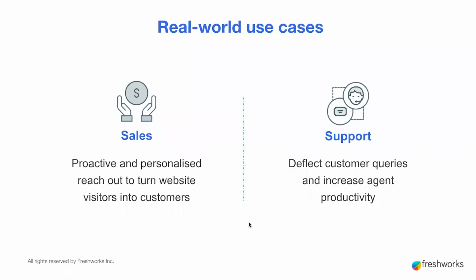Yeah, thanks, Anand. Thanks, guys. So from this information, we have seen that most of us want round the clock support, and we want to answer the frequently asked questions. And we have seen that a couple of guys also want the bot to help on the sales side of it, right? That's why we have picked two different use cases that are real world use cases.